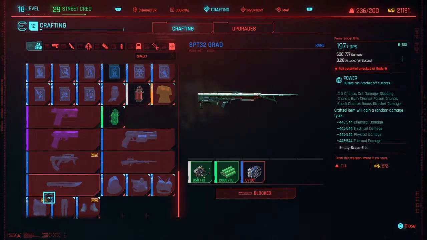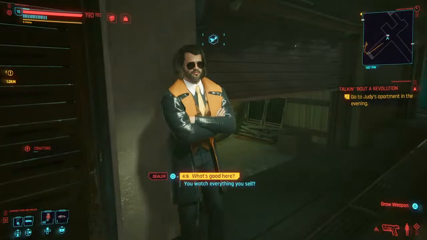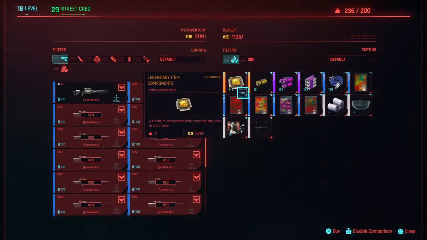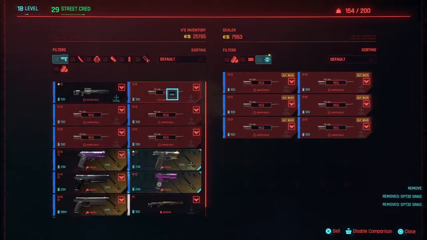It has not reset, but now we have more things in the uncommon area that we can craft. Are they useful? Not really, but hey. Got anything quality? Those are a lot of sniper rifles.